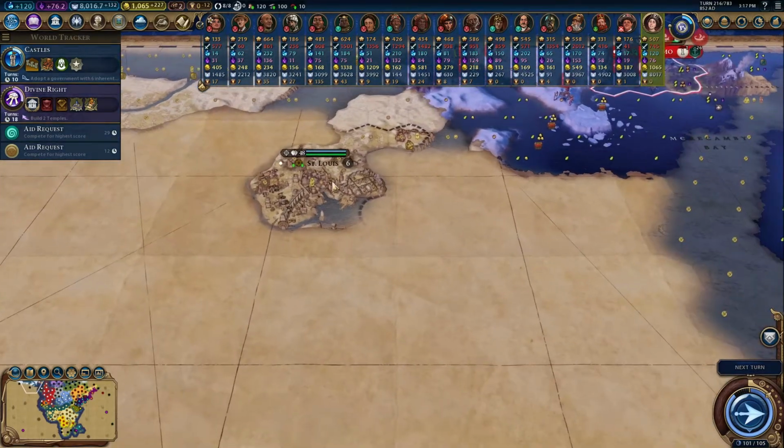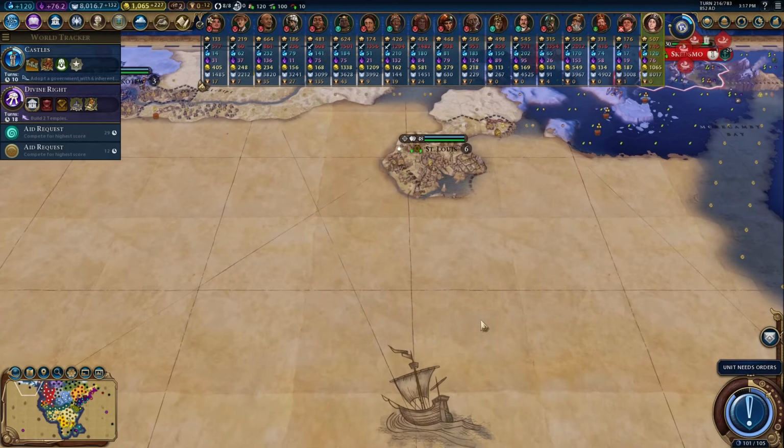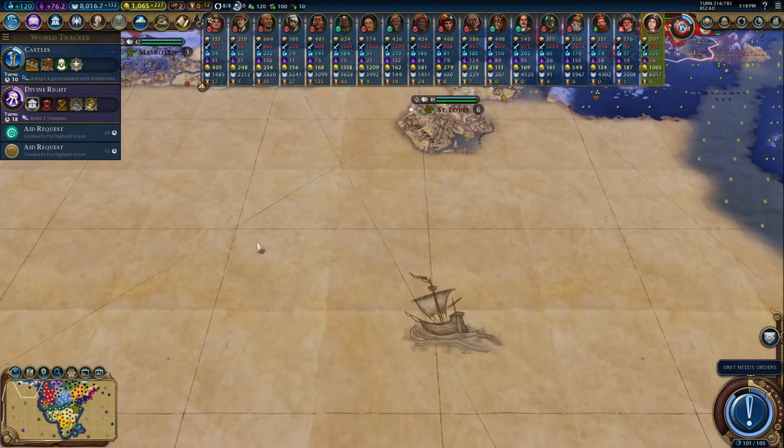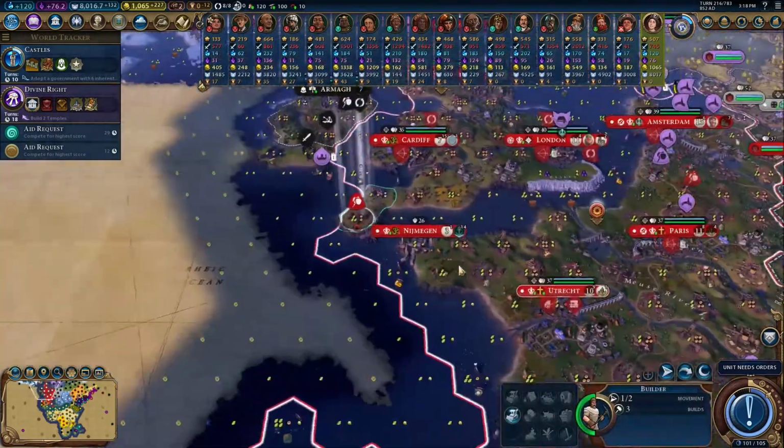It'd be great if we could do maybe a sea invasion of America eventually as well. I mean, I feel like for historical purposes, we need to get some colonies in America, whether that's settling or conquering, who knows. Also with India, but probably not going to happen.